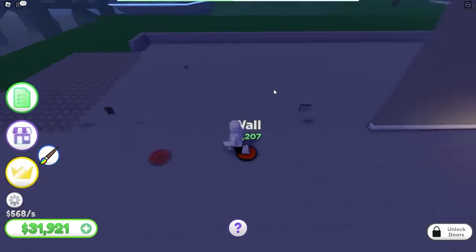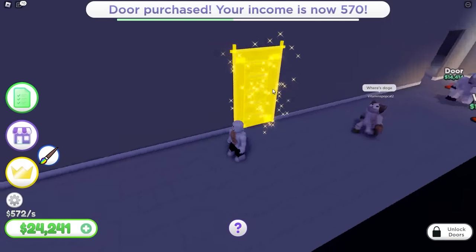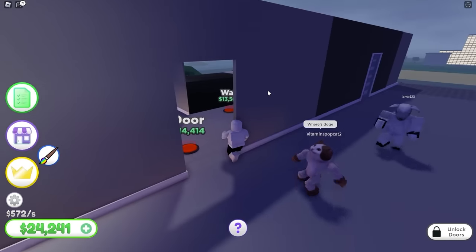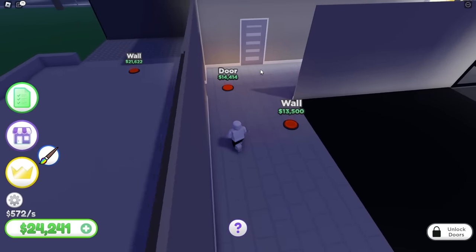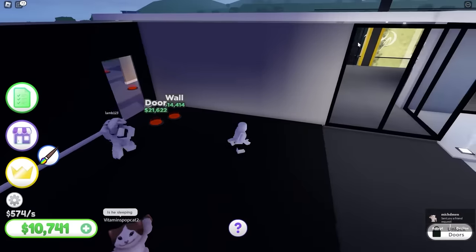We got a wall for $7,000. Let's buy this and then a cheap door. That wall is a ripoff. Let's avoid this door. Wait, those are my only options. Just got these three buttons. All right, let's buy this wall. It's the cheapest. And now I'm broke again.